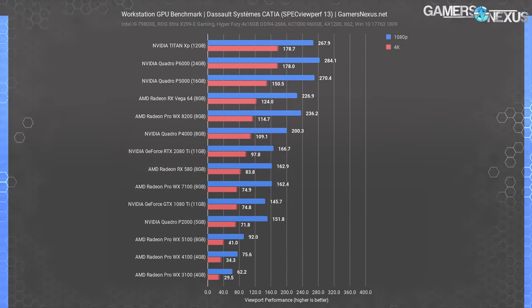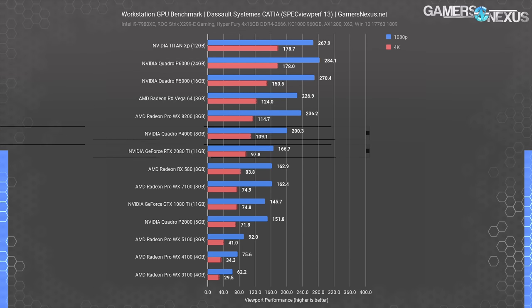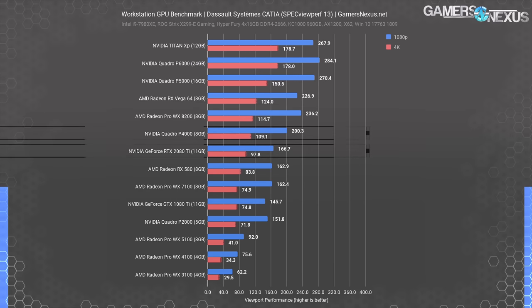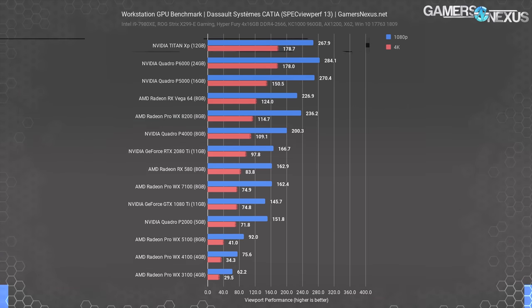The most interesting viewport performance results always seem to be tied up with top-end CAD design suites like Catia. While the RTX 2080 Ti reigned at the top in the 3DS Max and Maya tests, it falls to the middle of the pack here, bested by both the Radeon Pro WX8200 and even the RX Vega 64. The Quadro P4000 is much more affordable than the RTX 2080 Ti at about half its price, yet it delivers far improved performance overall. Results like these are why it truly pays to know your workload — we're literally dealing with a situation where Nvidia's gaming GPUs have crippled performance but AMD's don't. The only reason the Titan XP is at the top is because Nvidia has carried over specific optimizations to its Titan series, and Catia is clearly one of those.